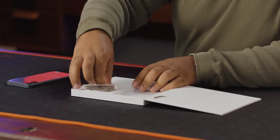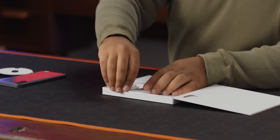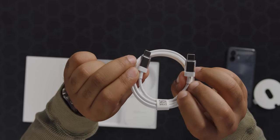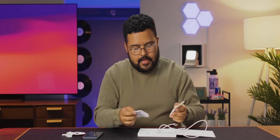Inside we have this cool SIM popper that's transparent and we have the matching new transparent cable — well, at least the connector is transparent. Other than that we got some paperwork, safety information in very small text, and that's it. No charging brick in the box, but it's nice that they include such a cool cable and a cool SIM popper, which we're going to leave out to check what's inside the phone.